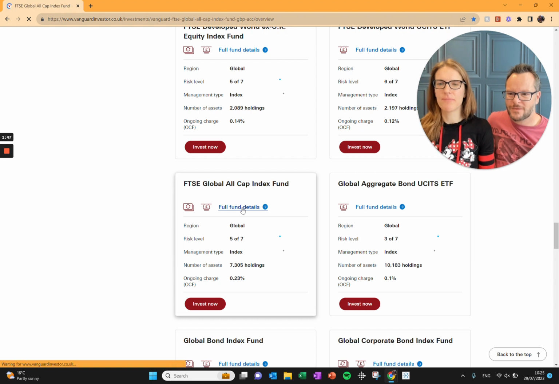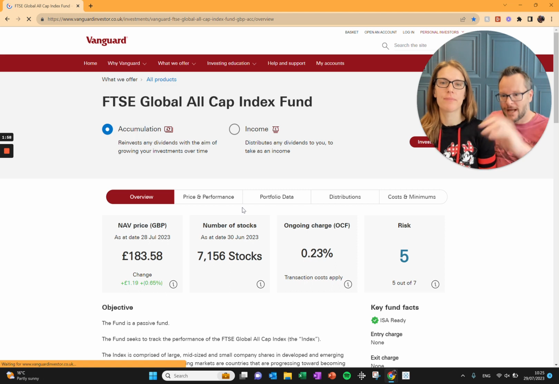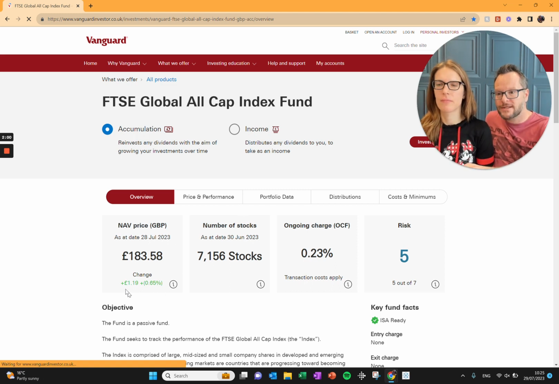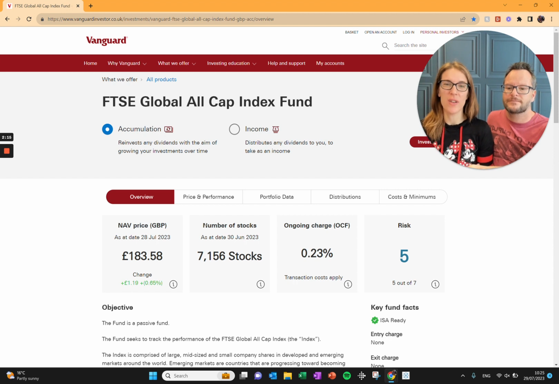How it works. And the headline figures, this is a global fund, which means it invests in nearly all investable countries around the world. Which is about 50 countries. And you'll see at the top here, NAV price, which is net asset value. It's actually irrelevant to your ability to invest in it. Yeah, and people think, oh, what if I'm only investing £100? Can I still buy this fund? And the answer is yes, you can buy partial units, and it just works out how many units your £100 buys, and it can be less than one.